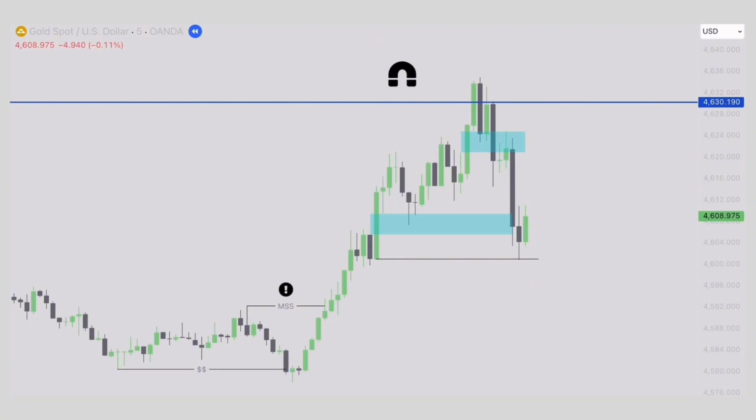The trade happened during the New York session. Price ran one of these levels, the daily high, and delivered a move of just under 200 pips in about 15 to 20 minutes. That move didn't just happen because of news or luck. It happened because price was doing exactly what it was designed to do. So let's dive right in.